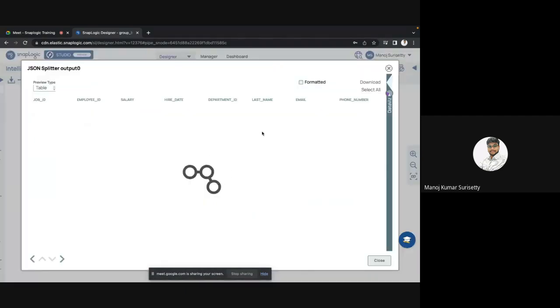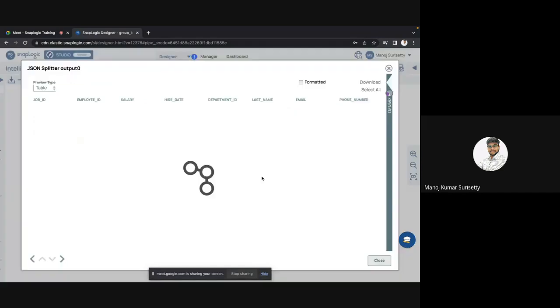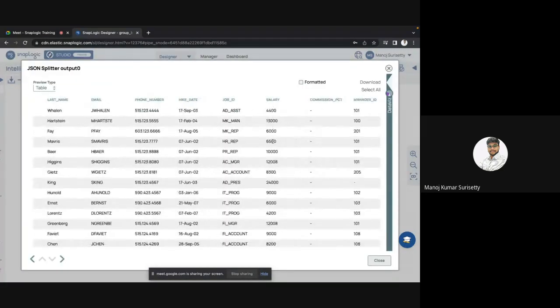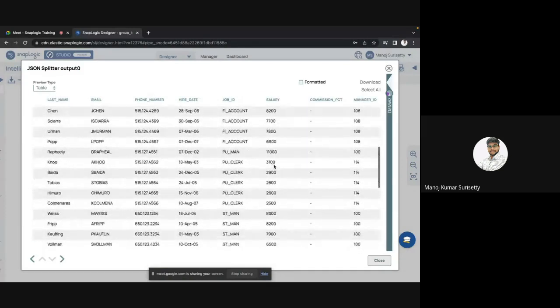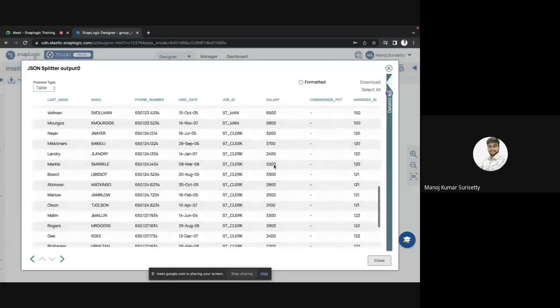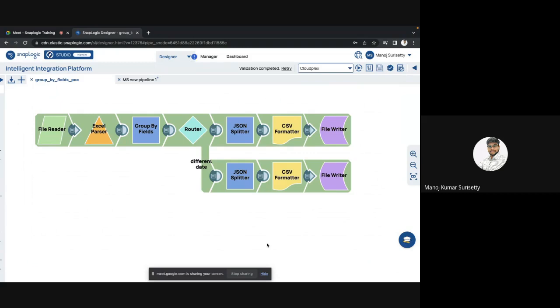If I see only 6 records, 2600 and something, and the same way in the salary section, what is the record you said, Sushmita? 2200? 3,300. Okay, yeah, I can see that as well.